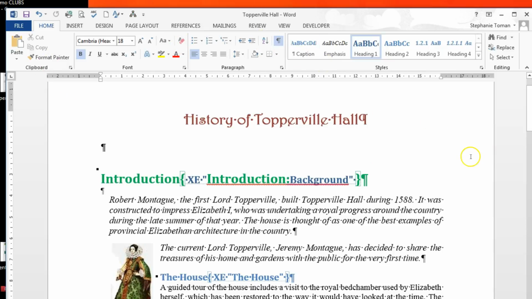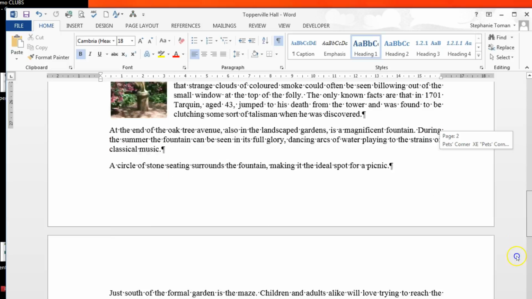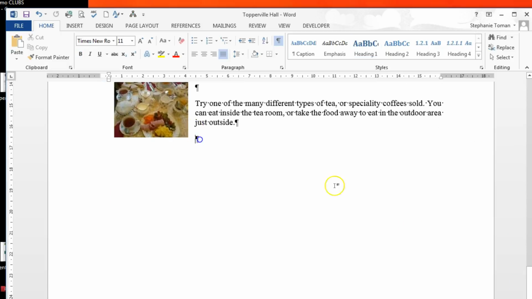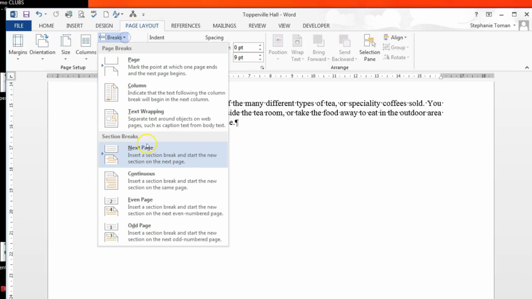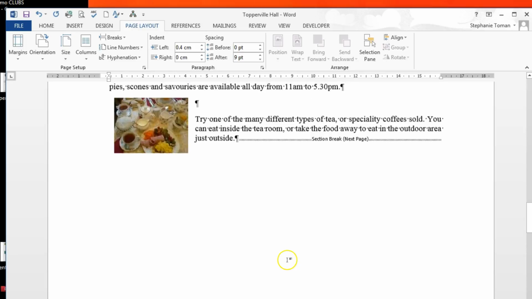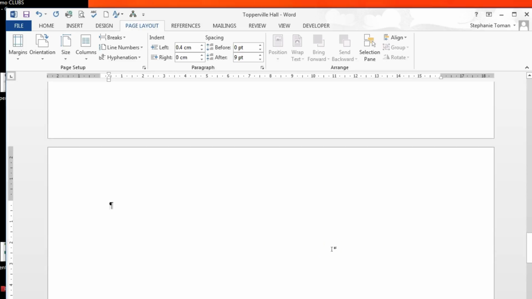I'm going to leave the Show and Hide on so you can see our next part where we're inserting a next page break after the last paragraph, which I would imagine is on page 2. So we can either do a Control and Enter, or we can use the Page Layout and the breaks from here, next page break. And if I go back up, you can see that section break, next page break there. Okay. So here we're going to insert an index.